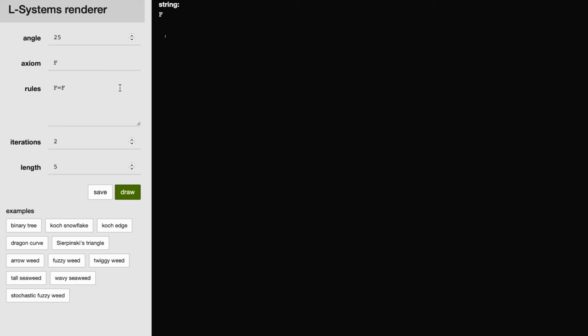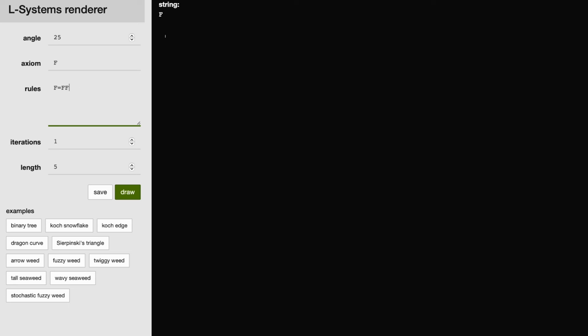Now, like we said before, the L system is a fairly simple system where you take a few symbols, you take an angle, and you take a rule set, and then you apply different iterations to that rule set. So in this example, we have an axiom, which is just a fancy way of saying where we start, and we start with the symbol F, which in this case just means a line. The rule here is fairly simple. It just means F equals F, and if we crank up the iterations, nothing is going to happen because it's just going to stay there.